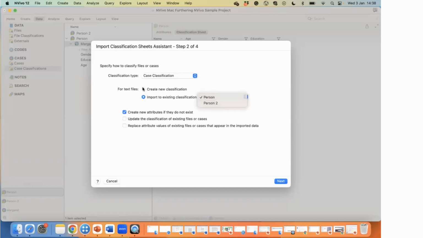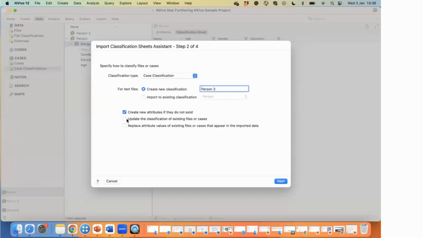So I would say create new, and I would give it the name person 3. I would like to create new attributes if they do not exist, and update the classification of existing files or cases. I can do that one as well.